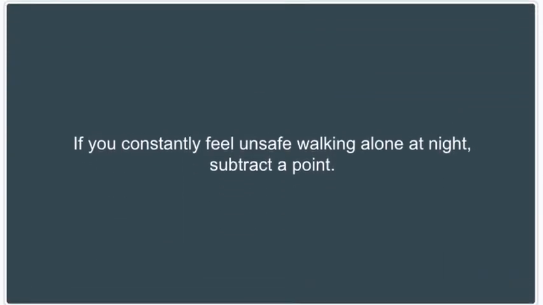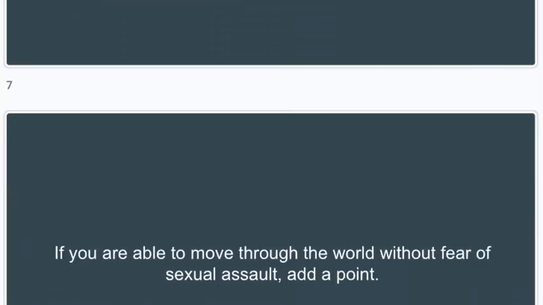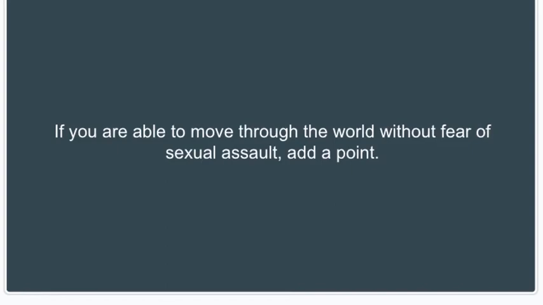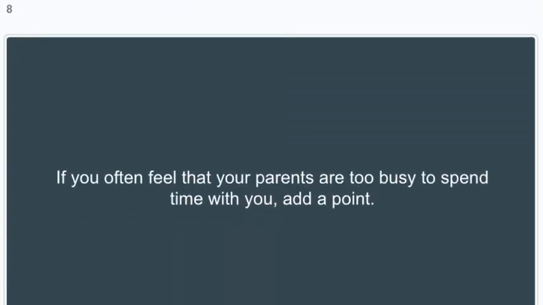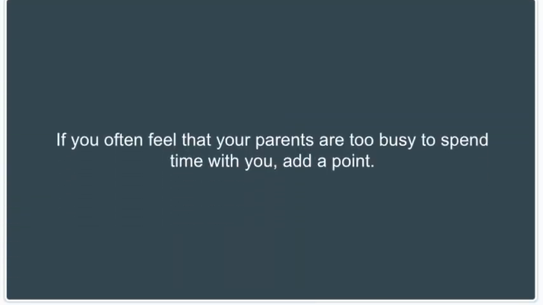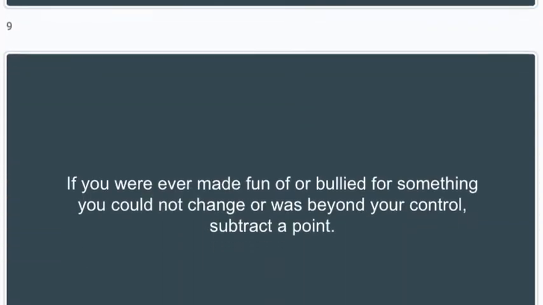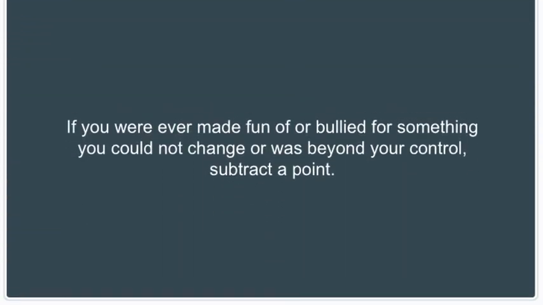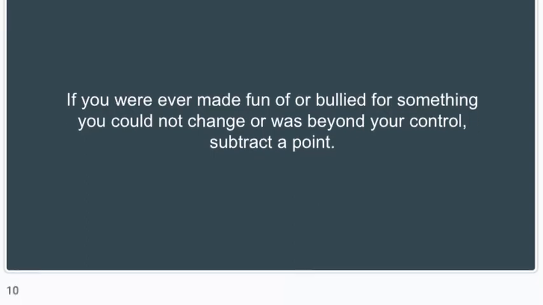If you constantly feel unsafe walking alone at night, subtract a point. If you're able to move through the world without fear of sexual assault, add a point. If you often feel that your parents are too busy to spend time with you, add a point. If you were ever made fun of or bullied for something you could not change or was beyond your control, subtract a point.